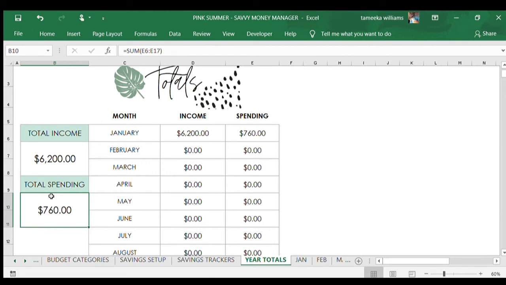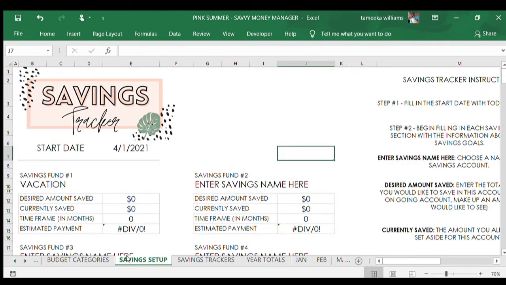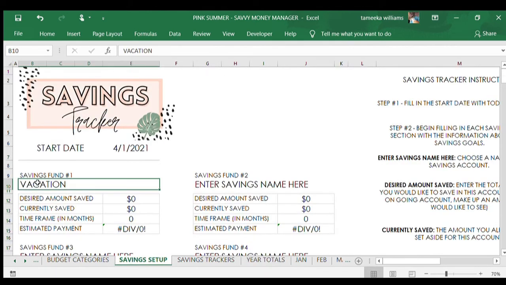Once you're done with this, now it's time to set up your savings tracker. So let's say you are saving for a vacation. You're going to start here at the start date and you're going to change it to the current month or the month that you want to start saving. Put in the savings fund name and the amount you'd like to save.